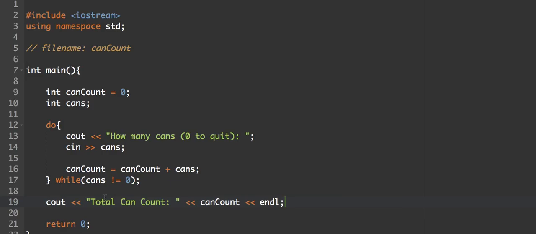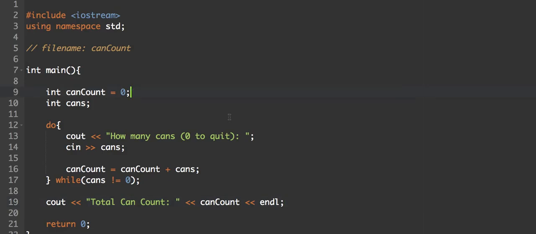So we'll add a few features onto this. Also, just so I can demonstrate what some important variable types are when you are using while loops. So what I want to do is now I want to get an average. So I want to calculate an average per student that donated to this. I want to figure out, well, how many cans did that student donate?